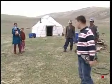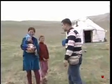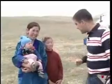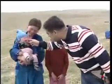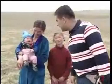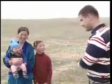Now, back here, there is a baby with a nomadic family. She's wearing a little blue hat and she seems awfully cute. What's her name? Kanushai. And what is your name? Nurgus. Nice to meet you, Nurgus. Kanushai is 4 months old, and she's got beautiful eyes, and she's laughing. Wow, she's lovely. Now, we're going to visit their tent as they've invited us in. Let's see what a Kyrgyz tent looks like. Come on.